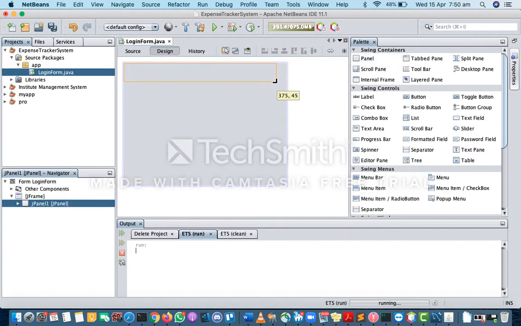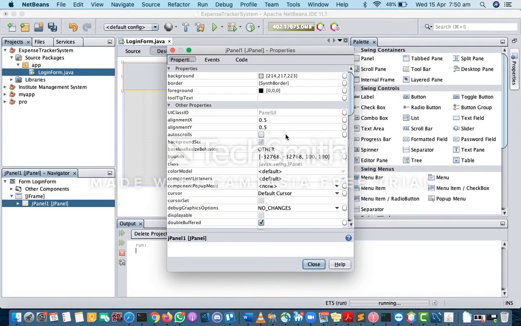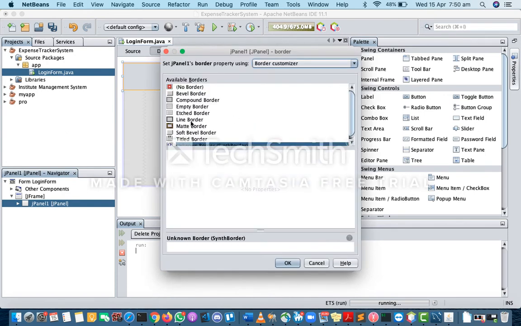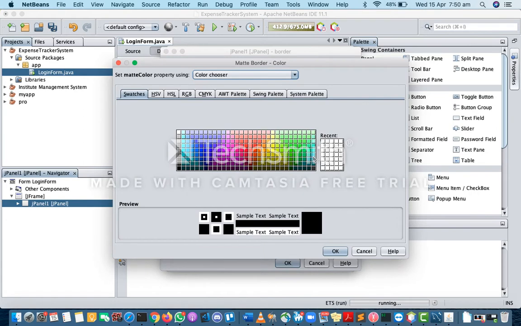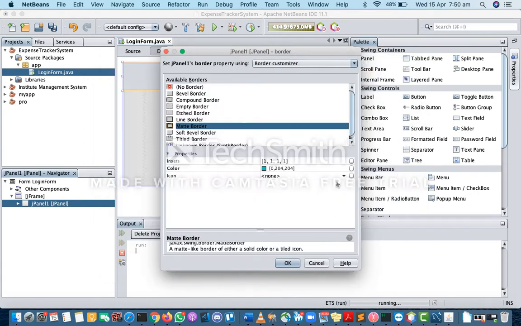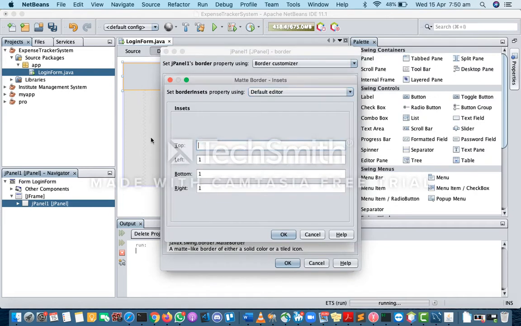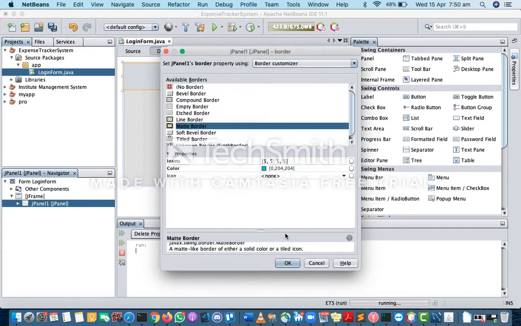I'll put a border in here. Color, I'd like to put this one, and top 3 5 5 5 5.